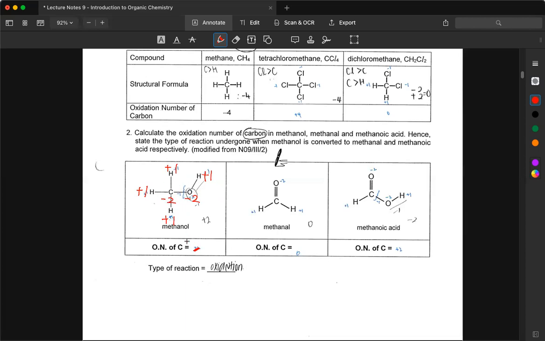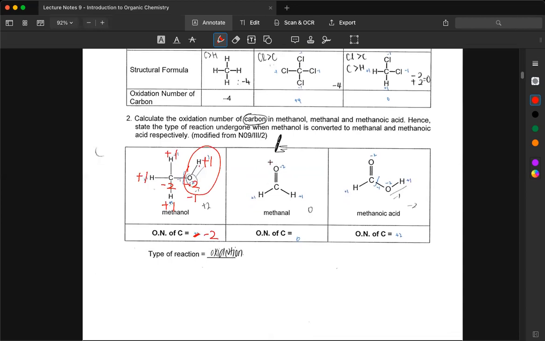Yeah, that's why I find it very, very puzzling. So this is -2 plus 1. So overall here will become -1. So 3 minus plus 3. So here plus, so this one plus 3, so minus 1 to balance the plus 3, you must put a -2 here. So it's -2. So the answer is wrong. Here, -2 for oxygen alone.